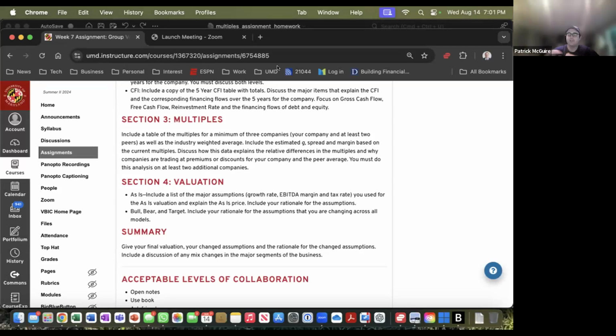Patrick? Yeah, do you have strict grading criteria on which peers we choose? And I guess just in general, is your recommendation to choose a peer that's on that beta or spread screen from Bloomberg? We're the Domino's team, and we've been talking about our specific example in the JP Morgan article you gave us. They compare Pizza Hut and Papa John's, and Papa John's is an easy, direct compare. But Pizza Hut's owned by Yum Brands, which is a conglomerate, so it gets a little iffy there. So do you recommend we do additional research and try to figure this out real quick, or is it best to just stick to that screenshot and that JP Morgan analysis?